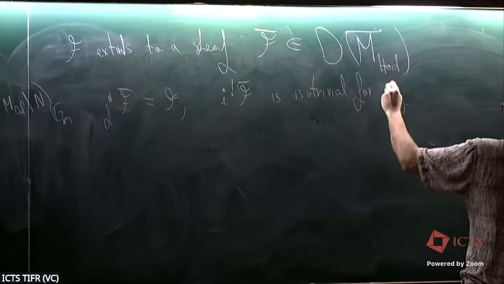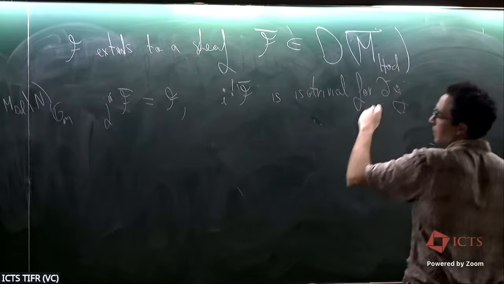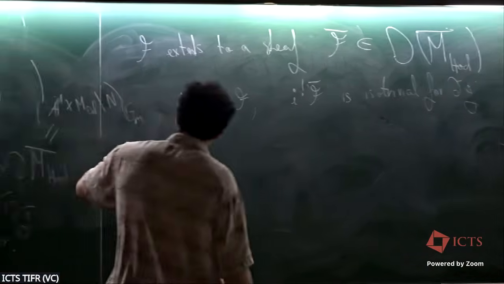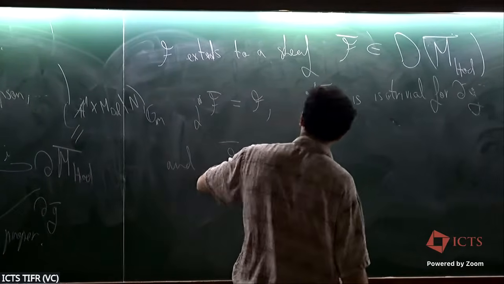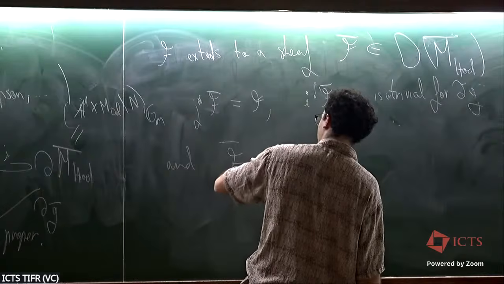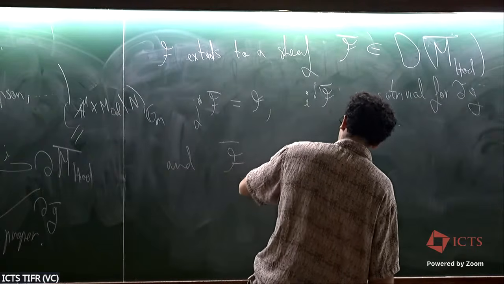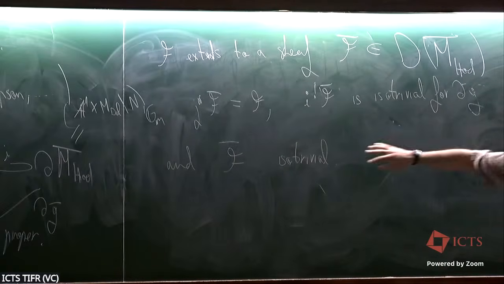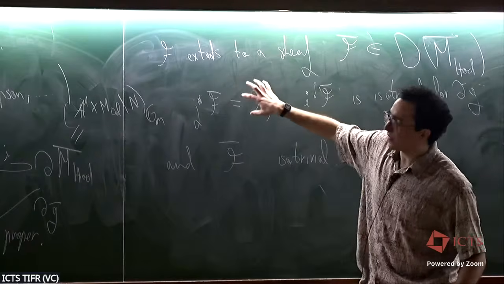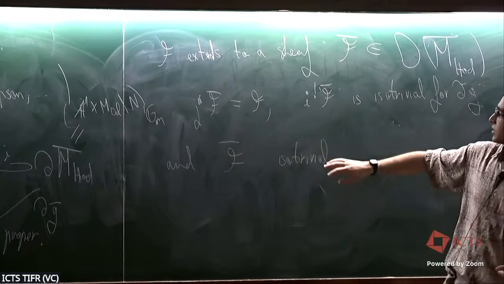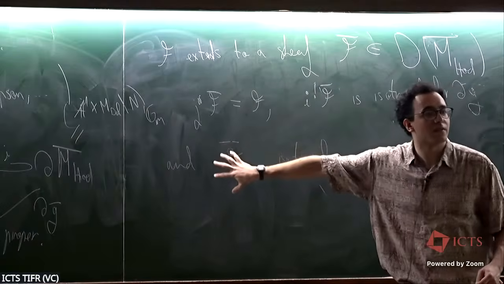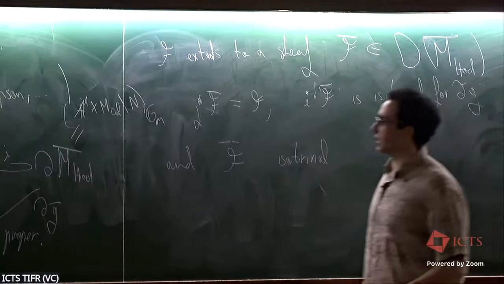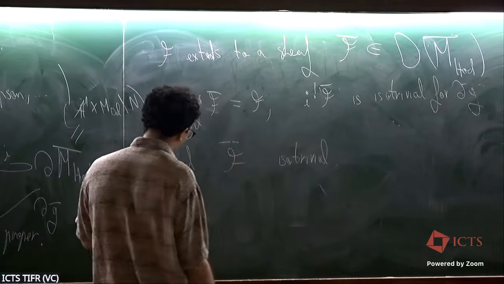For G, for the boundary map. And also F bar itself is isotrivial. And now we can use excision. So we can express the cohomology of this sheaf as an extension of cohomologies of this sheaf and this sheaf on A1. And then by the lemma, those are constant. And so this one also needs to be constant.